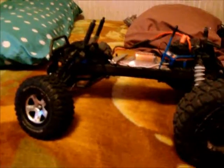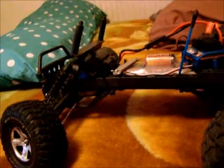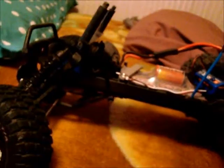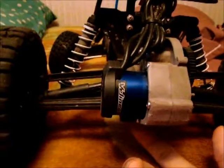Today I'm going to be showing my custom RC I built. I bought the chassis from my friend for 20 bucks, and I don't know what it originally was, but it did come from Traxxas. The only main reason I bought it really is just because it gives it kind of a lift, and I have no problem snapping axles or anything like that. I did originally have bigger shocks on it, but I ended up taking them off because it just didn't look right. It looked way too high.